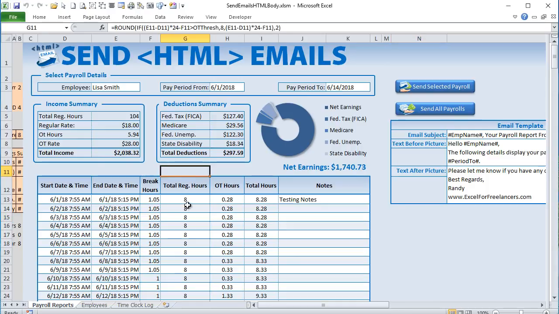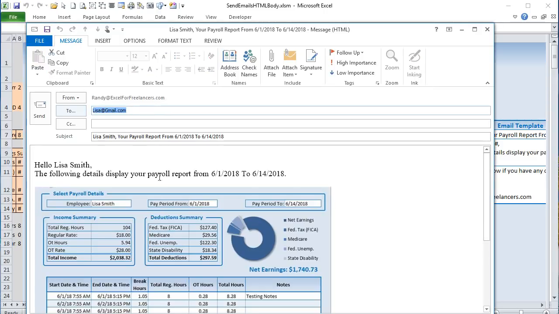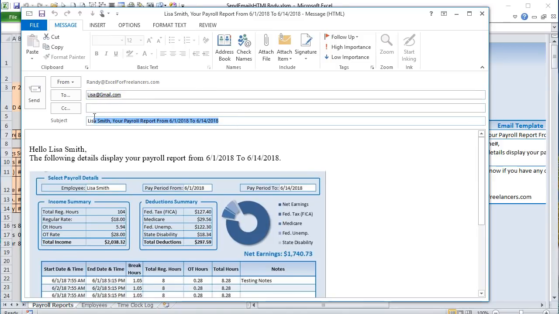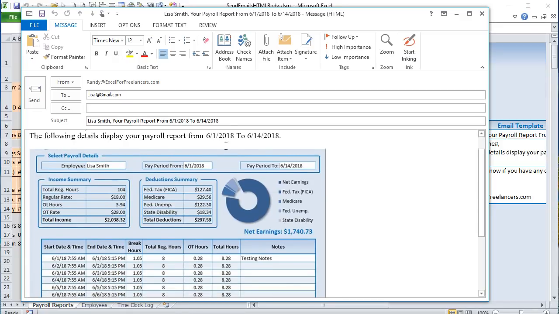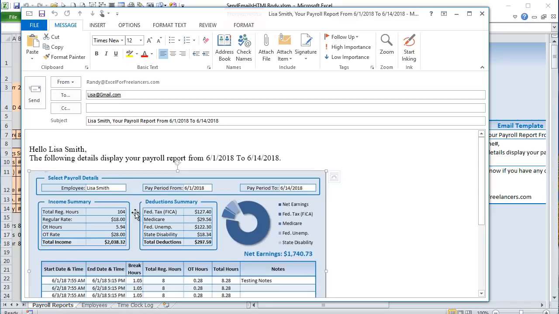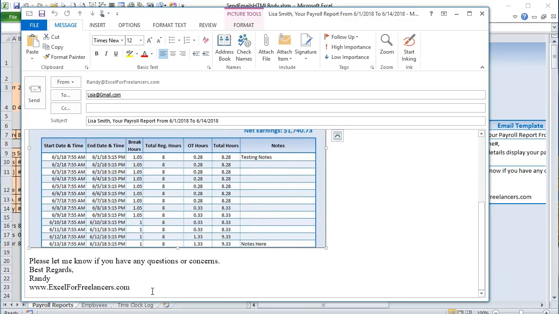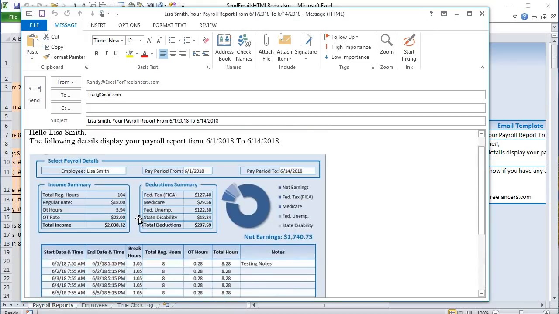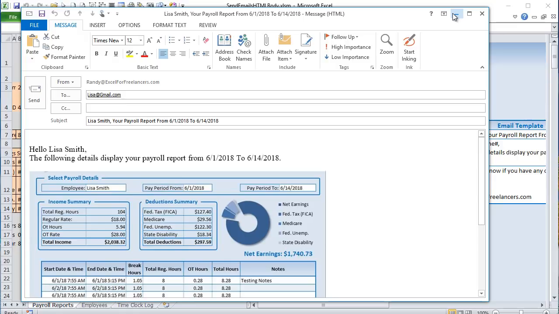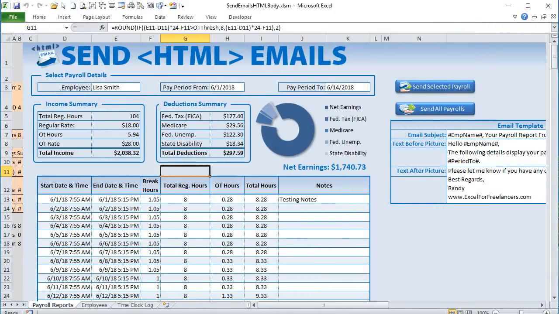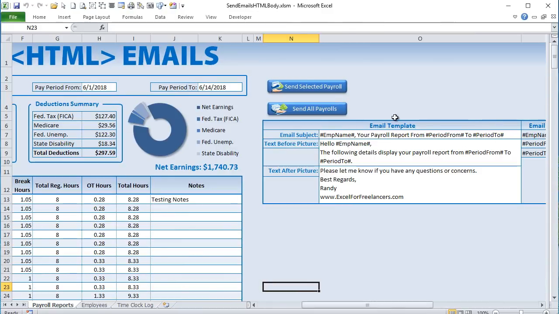All right, let's go over the emails. Next up, we're going to show you how to do the send picture by payroll. And this is going to create an email based on the email of your employee. We're going to have a dynamic subject line where we have the employee line, where we have the from and to dates also dynamic, and we have the same dynamic information here, as well as some text before the picture. We have our picture, and this is actually a picture, and we have some text after it formatted properly. And this is all based on an HTML body, which is really critical. We haven't gone over HTML body, and this is one of the main things about that. So I wanted to get you into that. Let's go ahead and go over that macro right now. Back into the VBA. Oh, and just remember, we have our email template here.